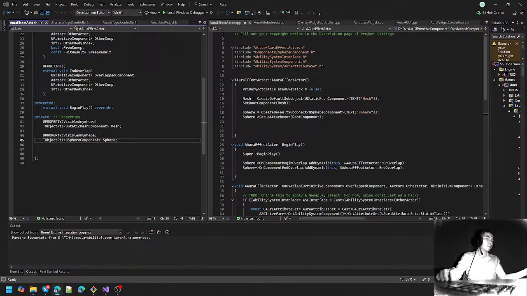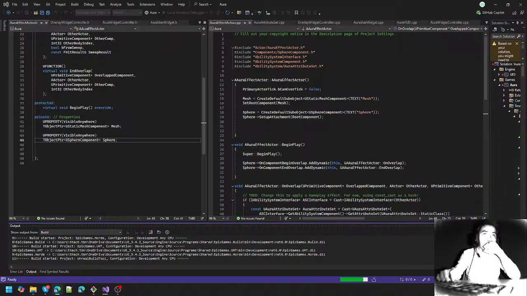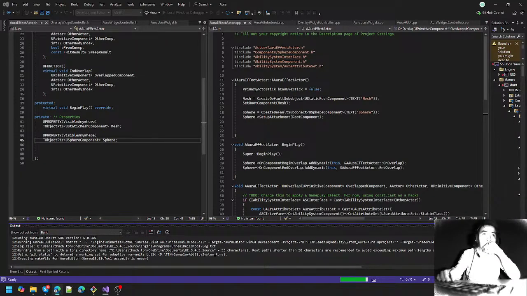Now I've got my Aura Effect Actor open here. I'm going to right click on it and close the other tabs. So I just have my CPP file, and my Aura Effect Actor here is actually kind of really specific. It has a sphere component, so we can't really change that. If we wanted a box, well, we'd be kind of out of luck.